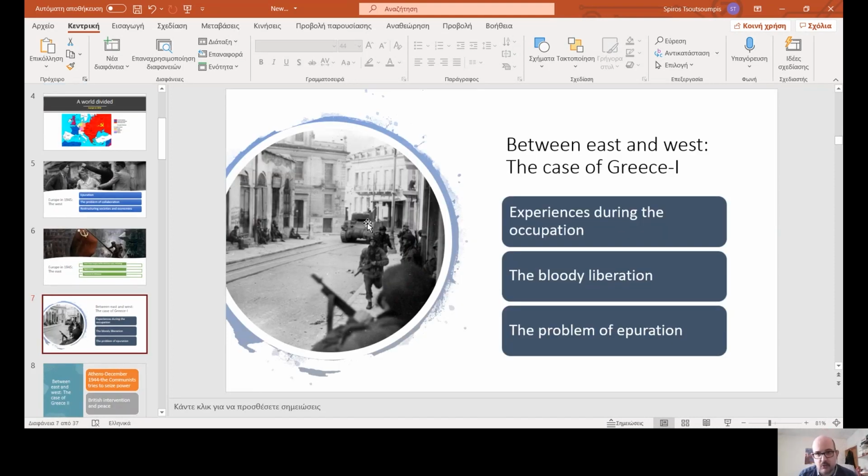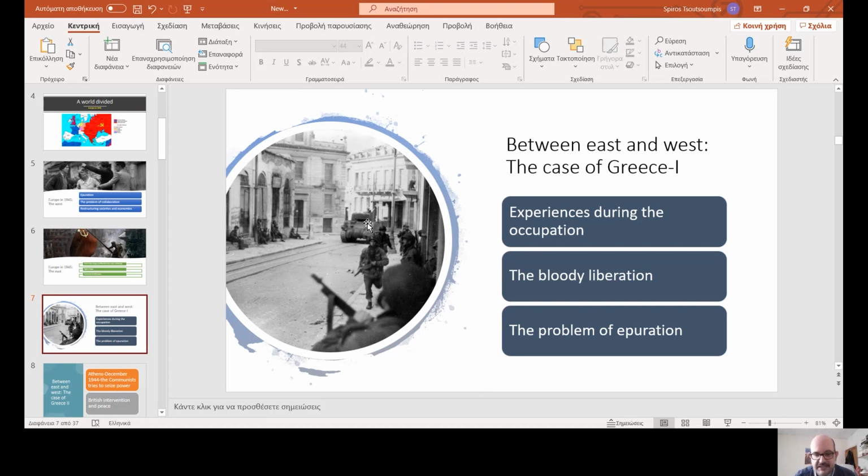And Greece actually encapsulates all these divisions and all these problems. Greece experienced a triple occupation by the Bulgarians, the Germans, and the Italians. The country was divided into different spheres of influence. It suffered famine and deprivation, and as a response to this, a very large resistance movement rose. But the resistance movement was not unified. Half of the largest resistance organization was pro-communist, and there were other smaller resistance organizations that were monarchist or republican. And by 1943, there is fighting between these organizations. So the national liberation struggle turns into a civil war.